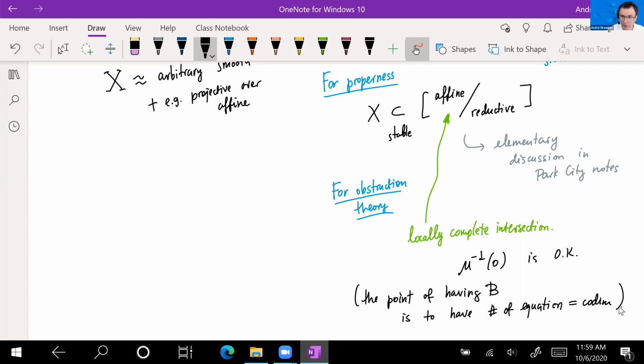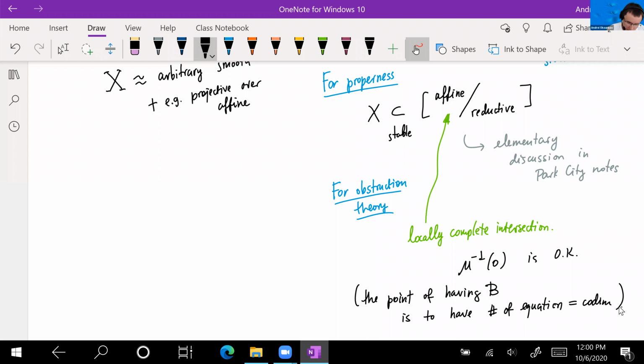And so in the Hilbert scheme situation, we looked at that B, and B is always 0. You think, why do we care? Why do we keep it? But the point is that the fact that it comes as 0 as a result of the equation is nice, because that means that my obstruction theory is I've posed exactly the right number of equations to achieve the given codimension. So that's it.